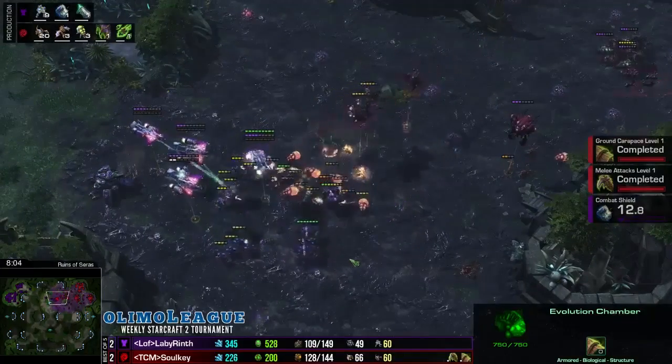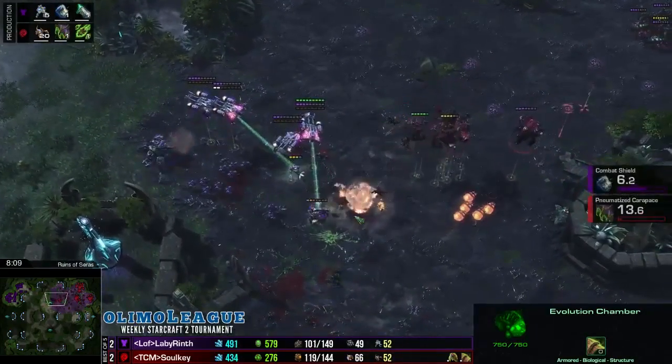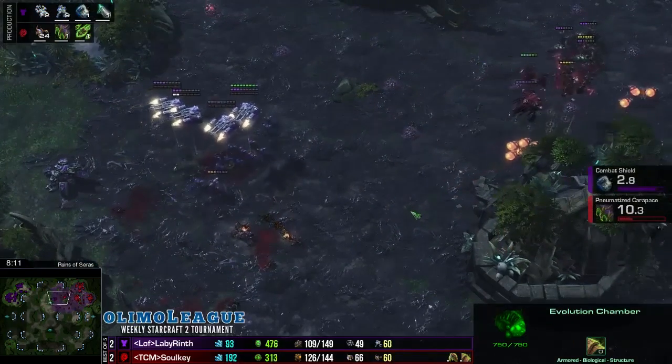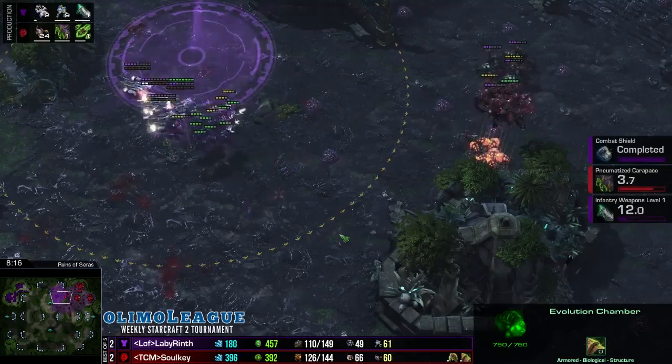He's actually skipping centrifugal hooks. I don't know if he realized that or did that on purpose. But Banelings get in here a little bit. That tank was pretty good. The splits were pretty good too, yeah. Still a lot of creep to go through. Oh, this is a lot of creep to finish up.